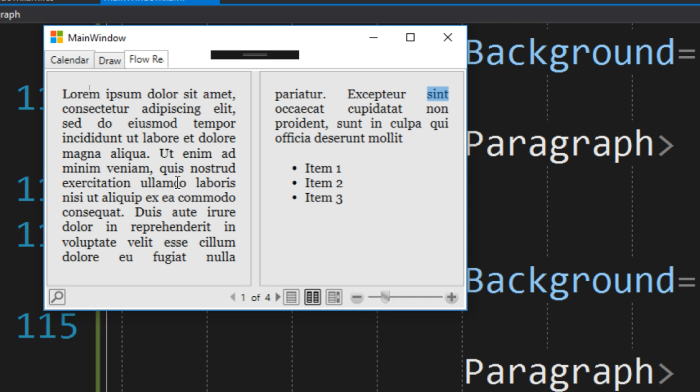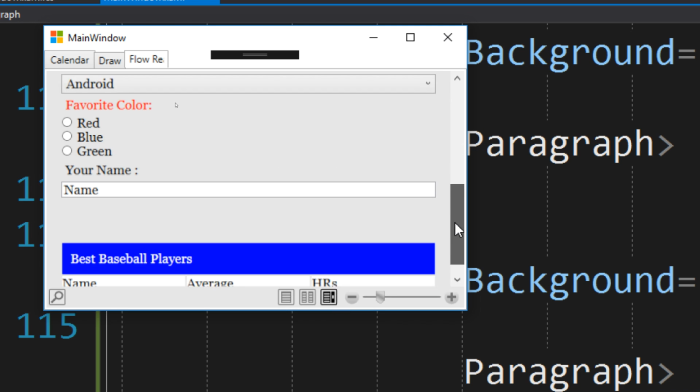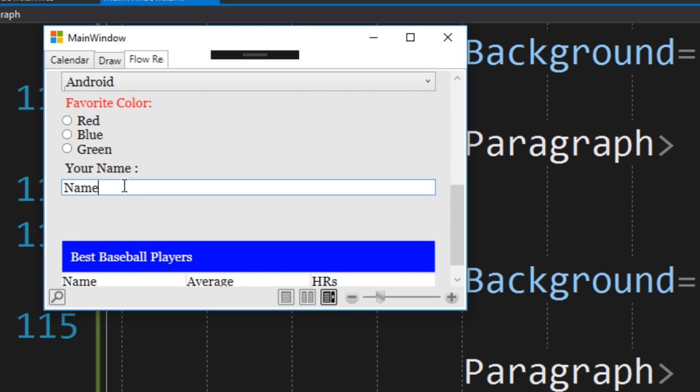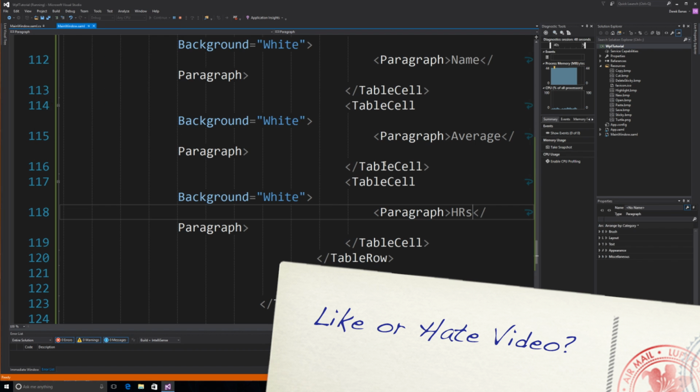I can also have everything divided up into 2 columns. I can go in here and create a scroll bar so you can scroll through it. And of course, all of these different options are going to work for us. Okay? And also you're going to be able to zoom. All right, so that's a rough overview of what we can do there.